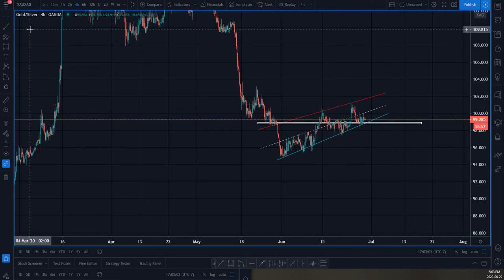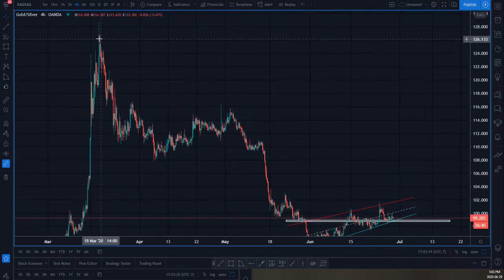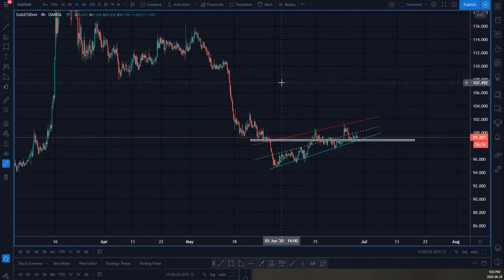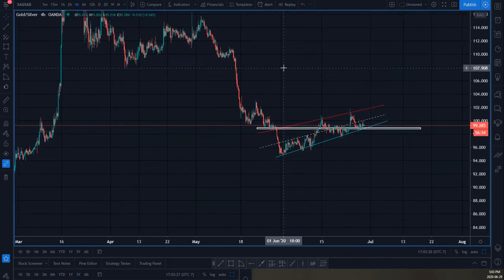Obviously, this isn't an asset. This is just a ratio between the number of silver bars you can get for 1 bar of gold or 1 ounce of gold. And currently, it's just under 100. So you can exchange 100 ounces of silver for 1 ounce of gold. And these are some pretty historic levels here. When it was at 128, that was the highest it's basically ever been, from my understanding.